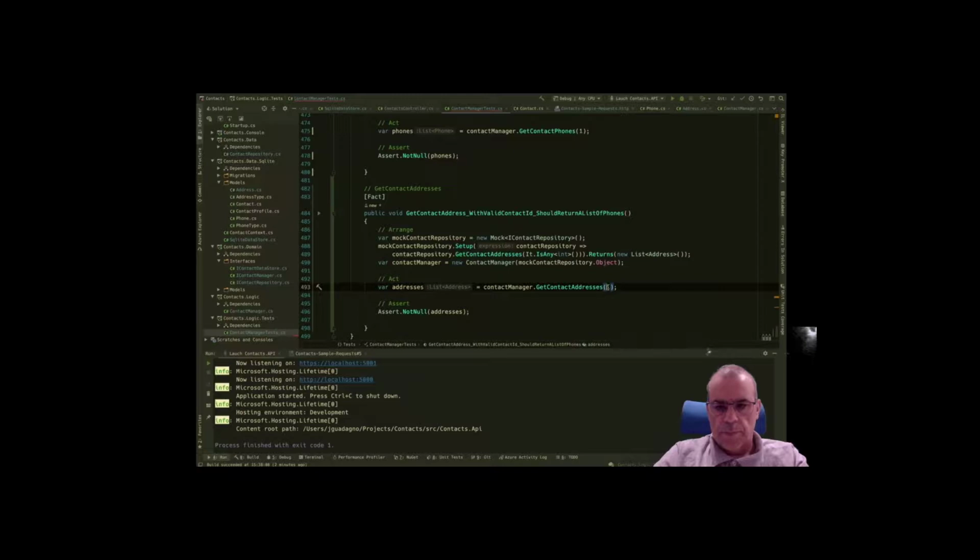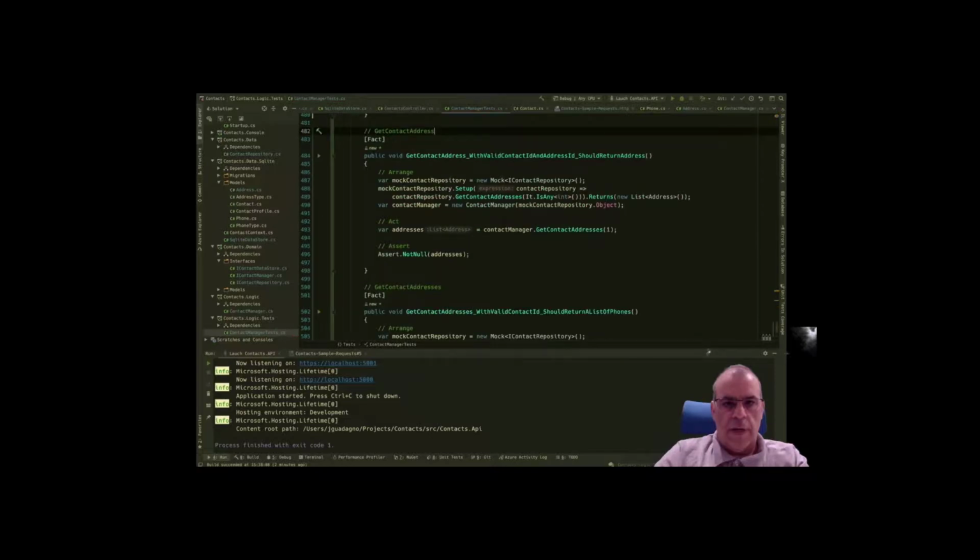Then address with valid contact ID and address ID should return a list of addresses. Just addresses. I gotta get addresses. And get address.